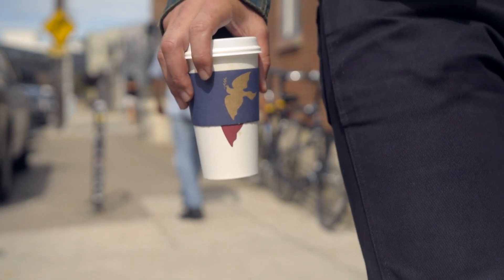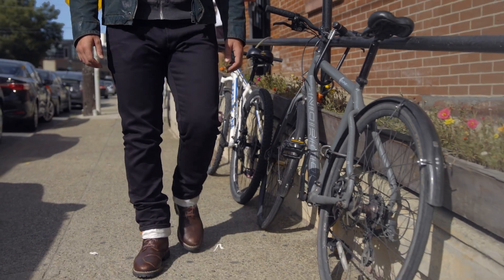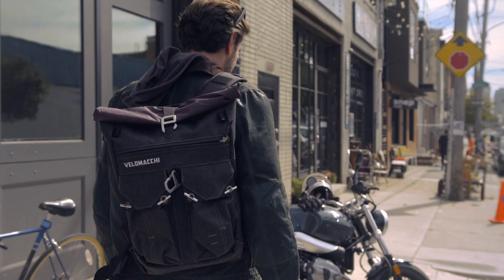Style is going to take a front seat to performance when I'm not commuting back and forth to the office. Normally I'm just riding around town at slower speeds, not hopping on the highway, and I'm willing to sacrifice a bit of protection to give myself gear that matches more of my personal aesthetic. I like stuff that has more of a casual look, like my everyday clothing.